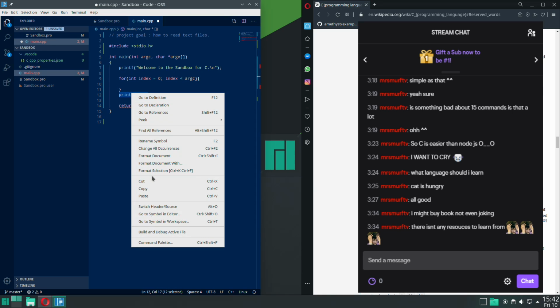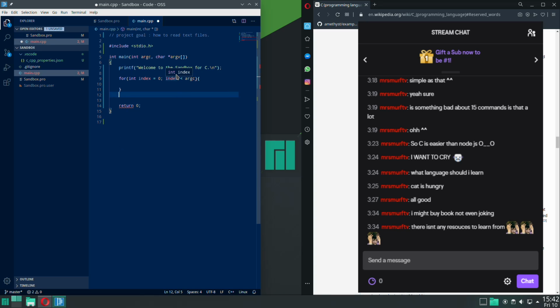Okay, cut. I don't need that. I can just put /n so get a new line. I can double the new lines on that, that's fine. And between these brackets, what can we do?